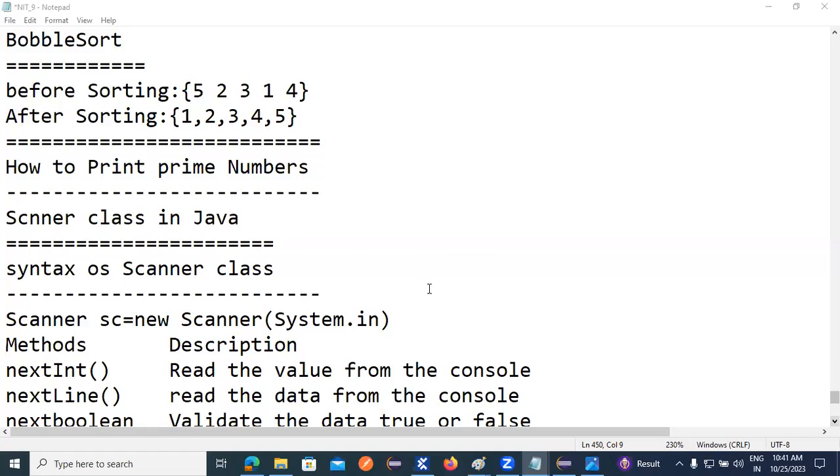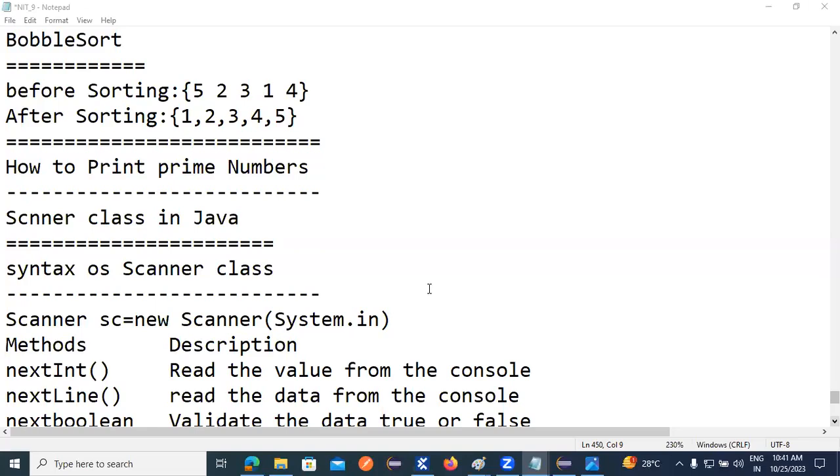Next line: the scanner class is able to read data, value from the console.